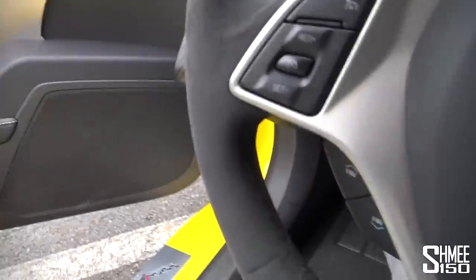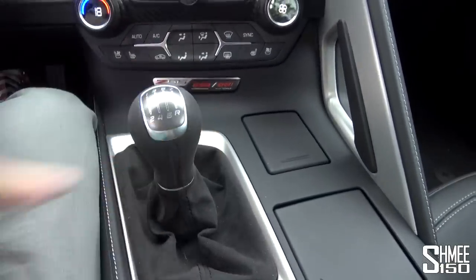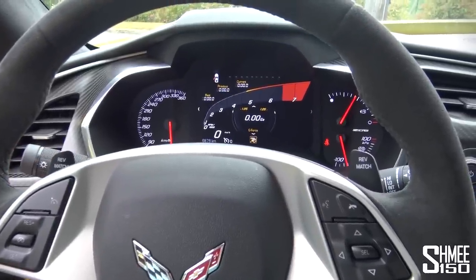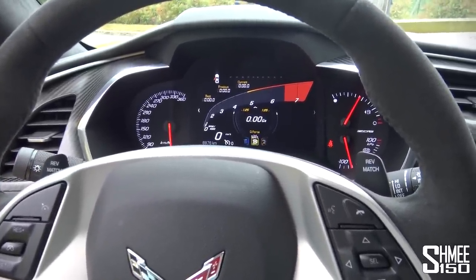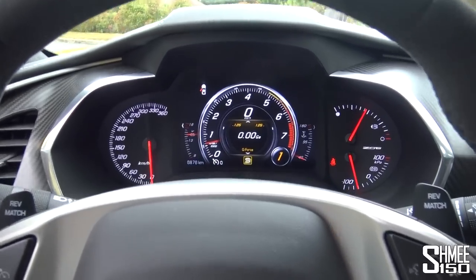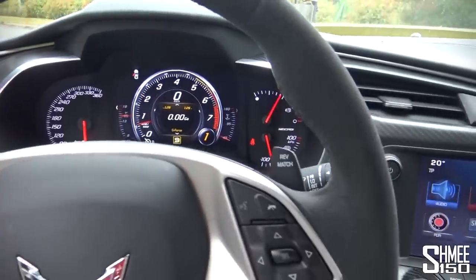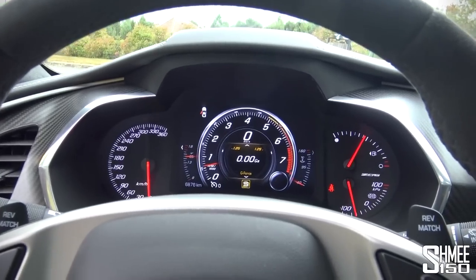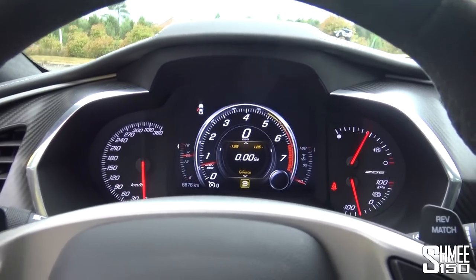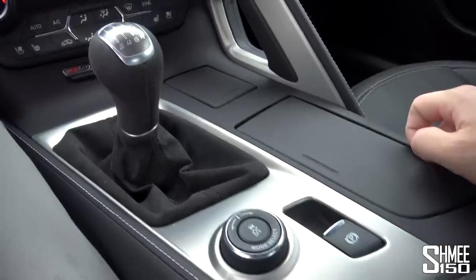You've got paddles even though we have a seven-speed manual gearbox — which is an awesome gearbox, a lot of fun to drive, very light clutch, very easy to put into gear. If you pull the paddle it engages rev-matching mode. In sport mode you can see it written: white means rev matching is off, yellow means rev matching is on. So it literally rev-matches your downshifts — when you go down from third to second it perfectly blips the throttle, and you just feel like a genius driver. Electric handbrake too.